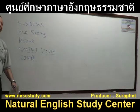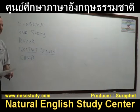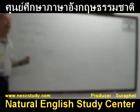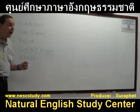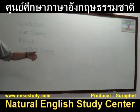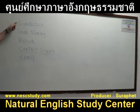Well, right, yeah, that's a comb. A comb is an item that you use to straighten your hair, you know, make sure that your hair looks neat and presentable. So you would say, may I borrow your comb? I have to comb my hair. Oh, yeah, sure, no problem. Comb.